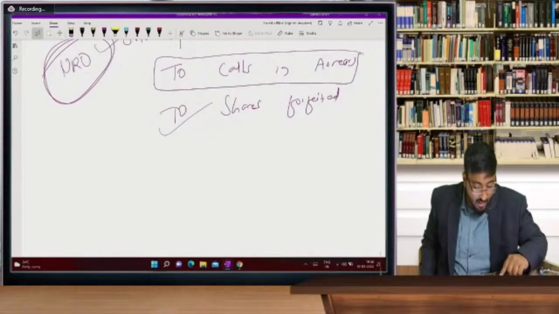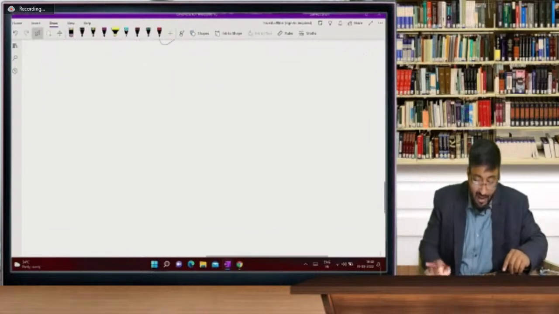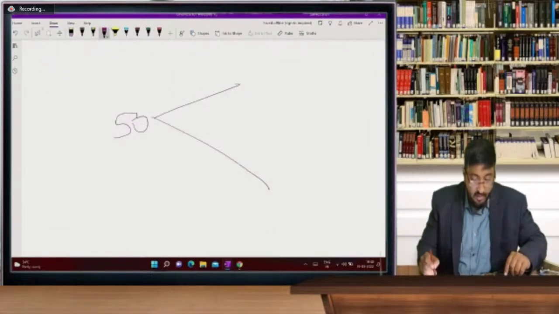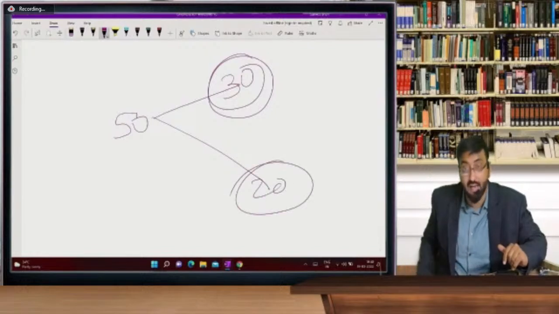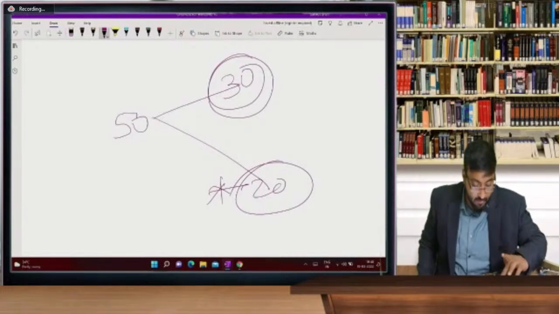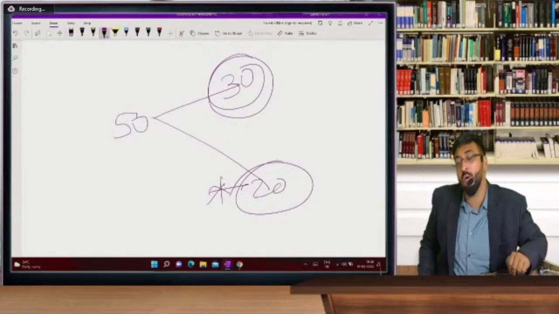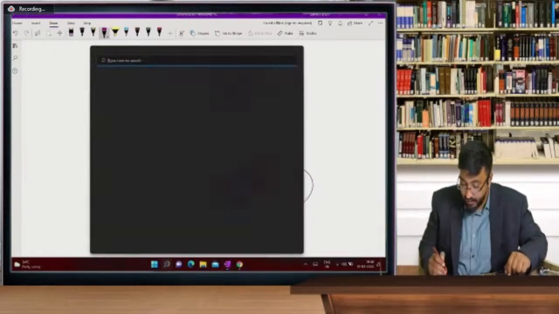Beta, in my example, Satyam Singh, in my example, 50 rupees. Out of 50, 30 rupees I issued is given in the example by me. 30 rupees, and 20 rupees is CRR. So it's a balancing figure. Okay, got the concept? Chalo beta, speak quickly. Okay. Let's move to the next part.